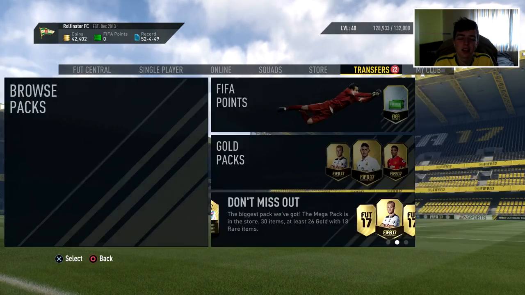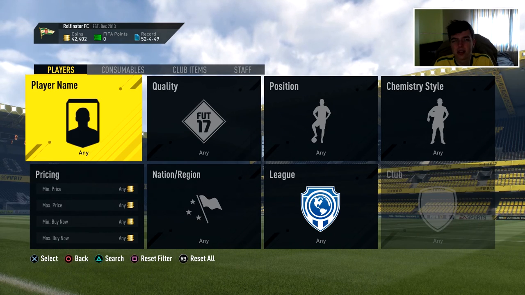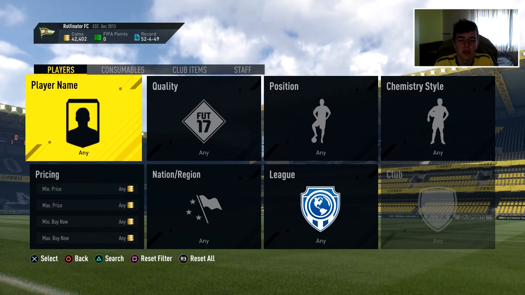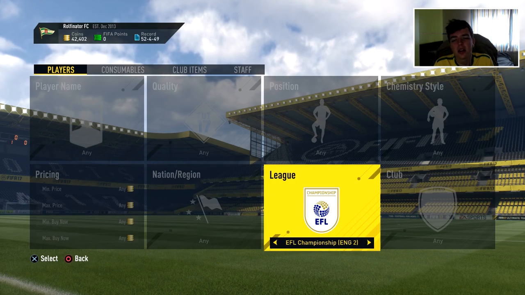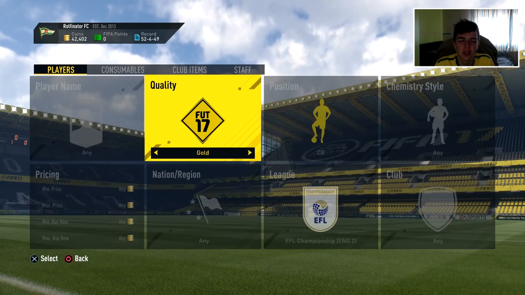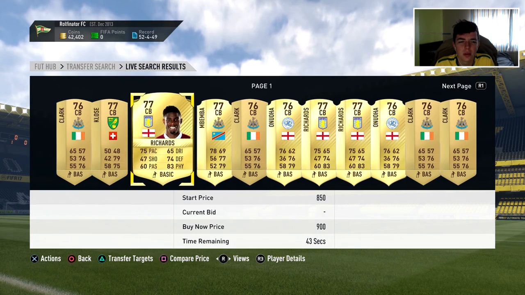I know we can add in a better centre-back than that, but if we add in something on the likes of Chris Smalling, he's not going to link up with any players and won't get a lot of chemistry, so I think we might as well dive into the championship and see what centre-backs there are to add in. Of course, we're going to go for the gold quality. We want to get a good centre-back, see what centre-backs there are, and hopefully we can get someone good.